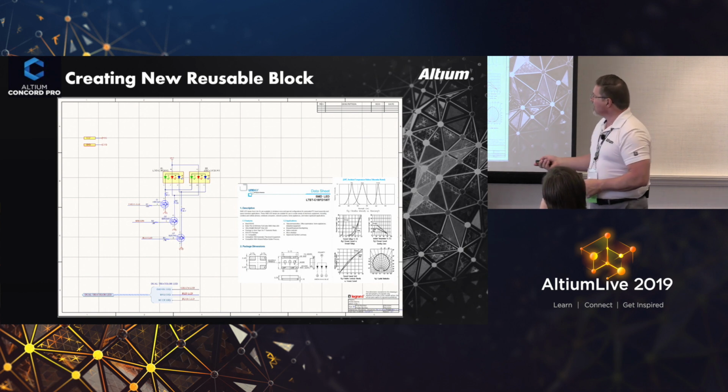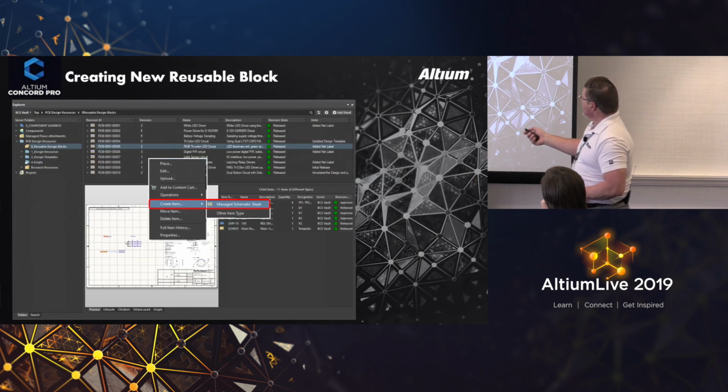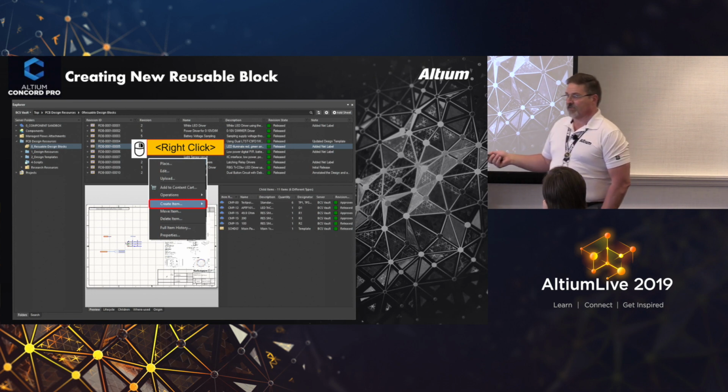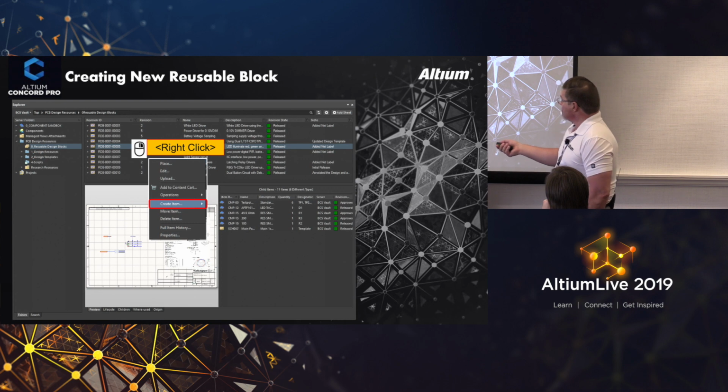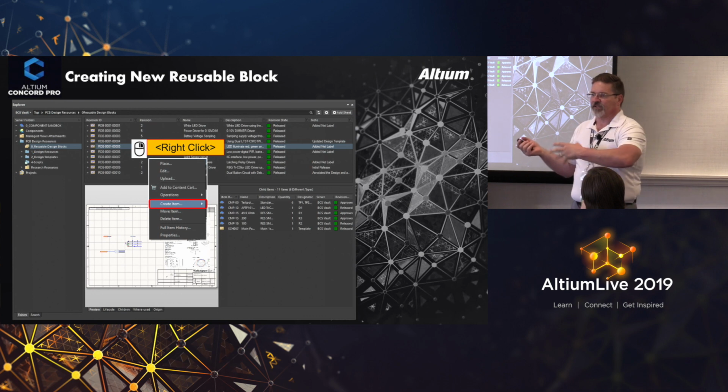Keep in mind that because you have your components here, these will actually tell you if your components are out of date. So let's say this is a reusable block that you used 2 years ago, and you bring it back, and you check these components, and you find out, wait a minute, one of these components is now obsolete. That's the fear of just making a copy of a schematic and dropping it in.